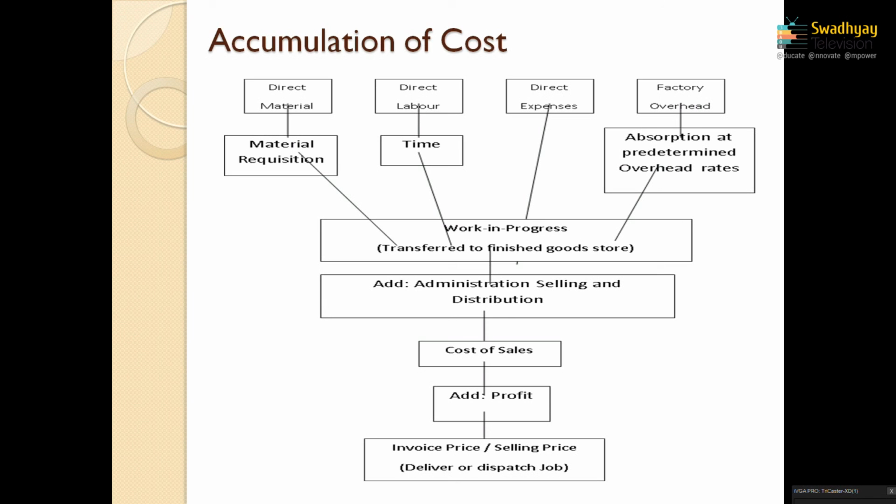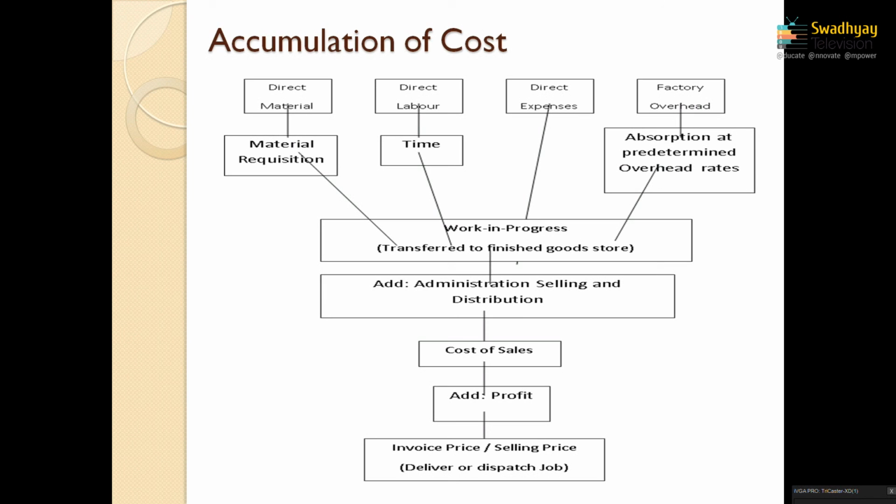Now see the direct labor. In case of direct labor, as I already discussed in the previous topic, the requisites of job costing, the time booking system identifies how much labor cost was incurred for the particular job work. How would it be identified? On the basis of number of hours. So the direct labor would be identified on the basis of time. How much time has been consumed by the different laborers and which wage system has been applied for the respective organization or job work, on the basis of that they will calculate the direct labor. So direct labor would be identified on the basis of the time booking system.